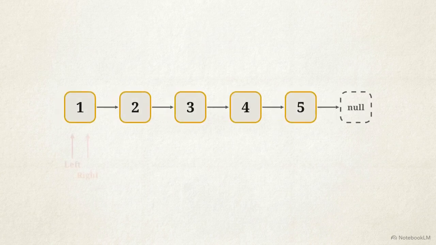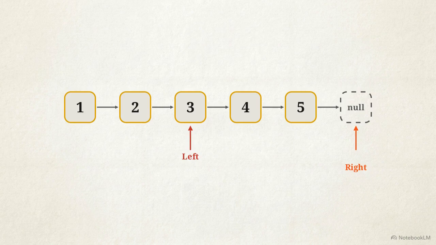We can achieve this using 2 pointers, left and right, both starting at the head of the list. We advance only the lead pointer first. By moving the right pointer forward n steps, we create a spatial gap that represents our target offset. Once the gap is set, we move both pointers forward at the same speed. This sliding window maintains its width as it travels down the sequence. When the lead pointer falls off the end of the list, the movement stops.